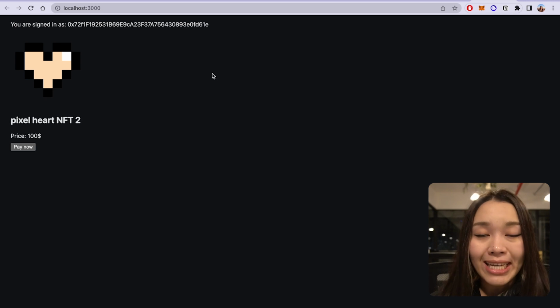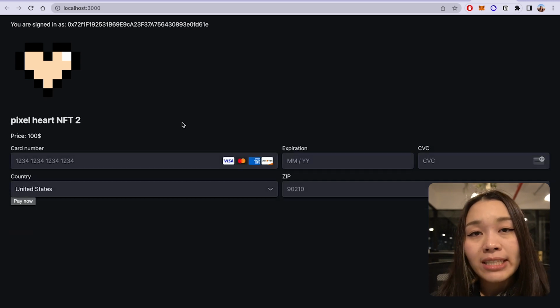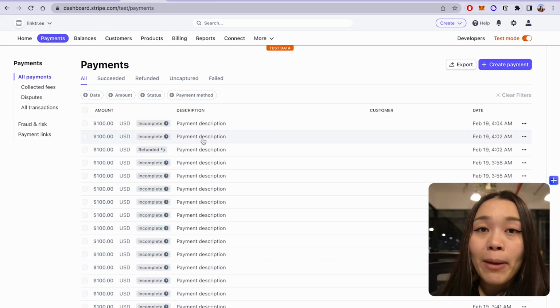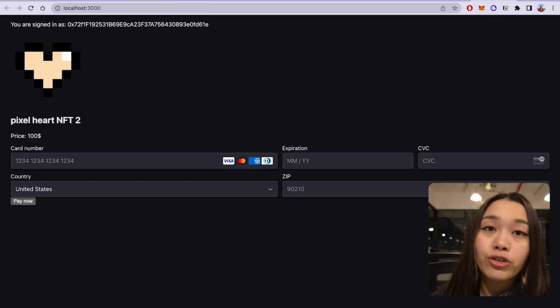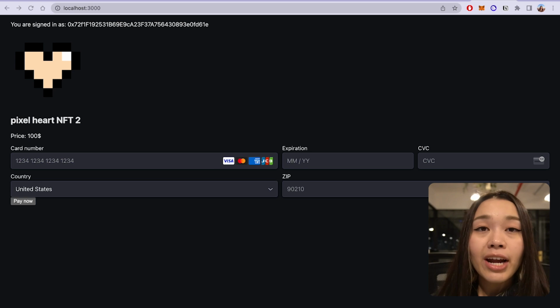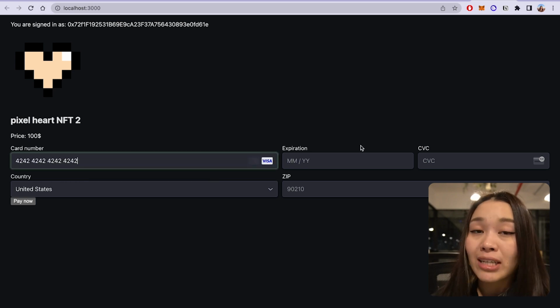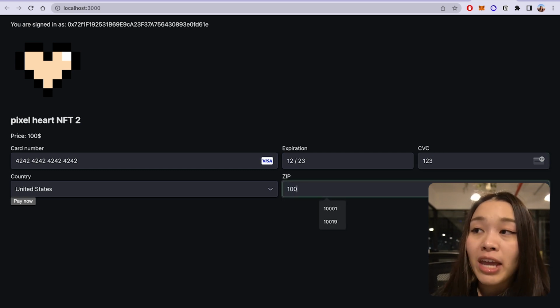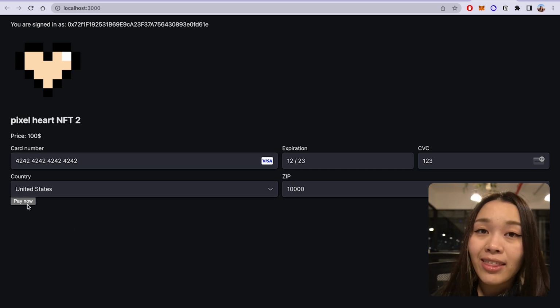And once you're logged in, you will see the NFT details and the image that is currently on sale, and the Stripe payment section to process the transaction. And here I used the Stripe test card to process the transaction, which means that there is no real money being involved in this situation. And for the expiration date and CVC numbers, I just used random numbers and a future date and year.